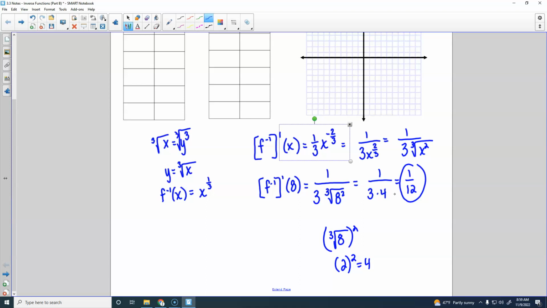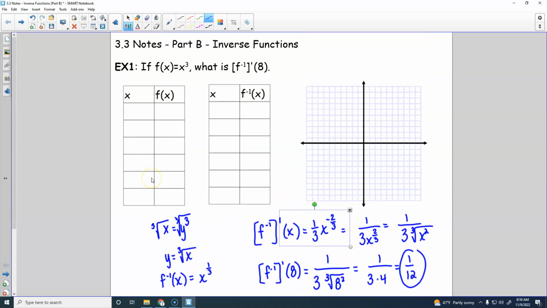Okay, so if you can find the inverse of the function, this is probably the easiest way to deal with it, as long as the inverse is not super complicated, right? If it was like the inverse that we get on number 39 from the homework, it's not maybe the easiest to deal with, but it's probably going to be difficult either way. But sometimes you may be given this information and you cannot find the inverse. So I want us to graph this and kind of look at what's happening here.